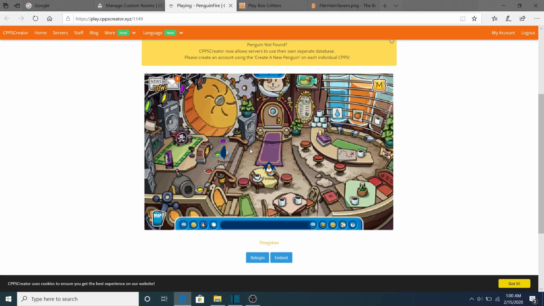I have a bunch of other attempts on here, if you guys looked through the list there, and if you want to check out the server yourself, you can go and check all those rooms out. Those are all failed attempts to do this. It just doesn't really look that great.